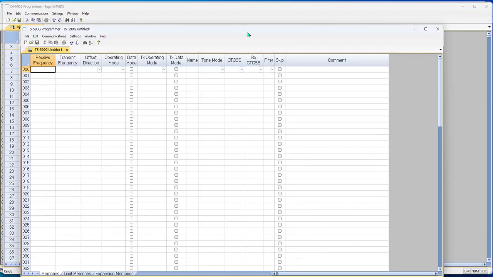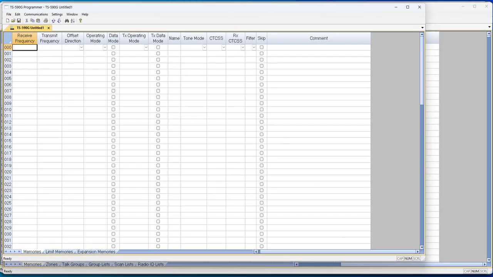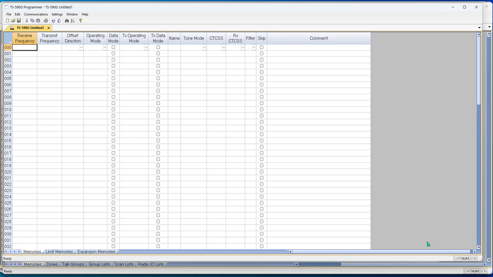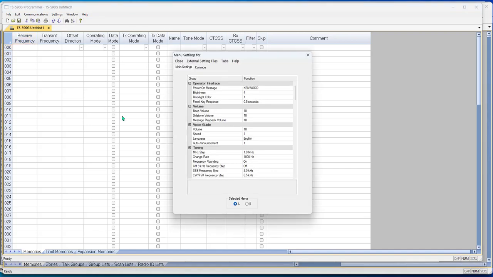Then there are HF radios that don't have as many functions when it comes to a memory channel. One bucket of memories. What's important here are the settings. All the settings that you go through with those radios.